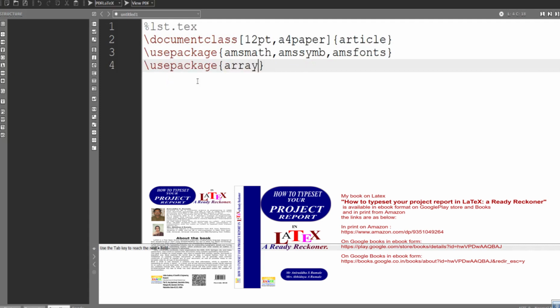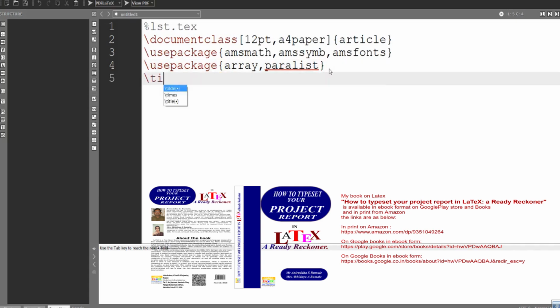So I'm adding the array package, then the paralist package. The array package is used to arrange things, and it does not affect the list, but the paralist package might be required. Now adding the title: list in LaTeX.